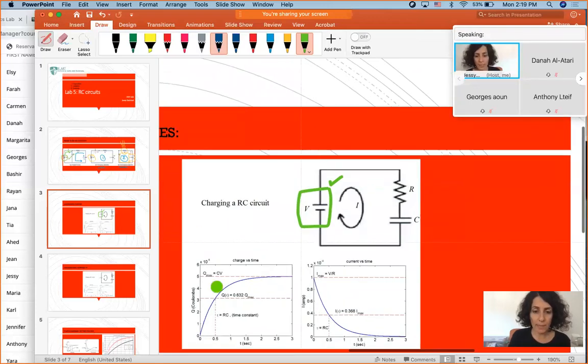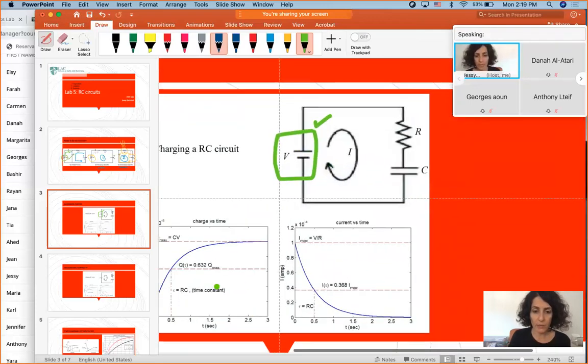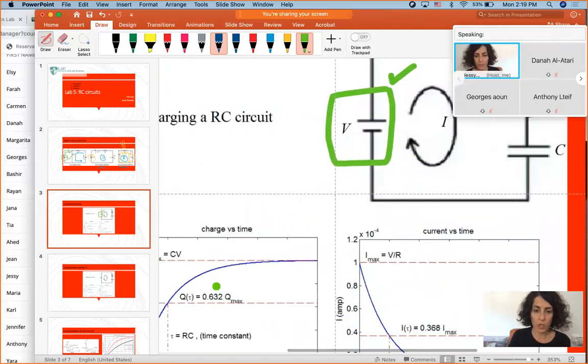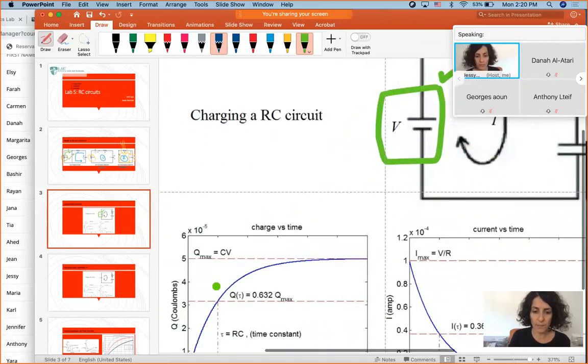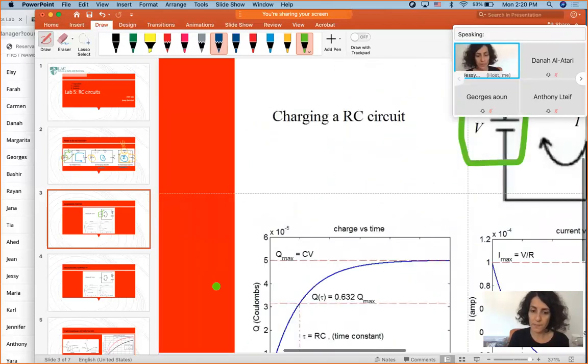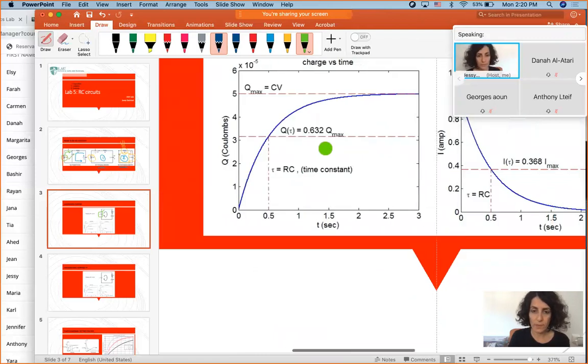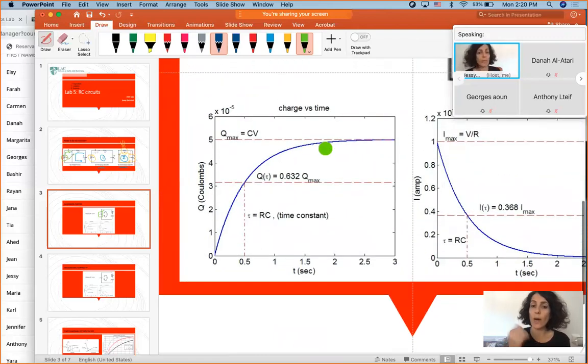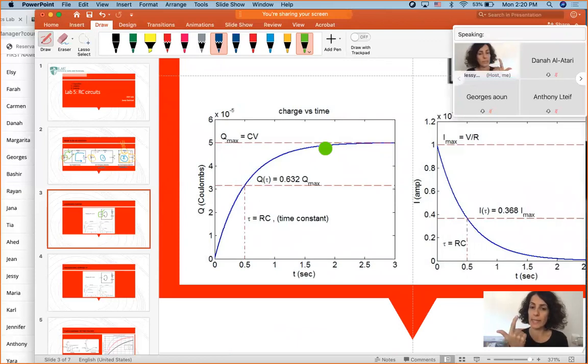Now I need someone to explain the first curve, that is charge versus time. Anyone? I would like to know, why is it increasing? Is it increasing linear or some other shape? I need to discuss the maximum value, the initial value. I want to discuss the timing it takes, and so on and so forth. Anyone willing to discuss the first graph? It's charge versus time.